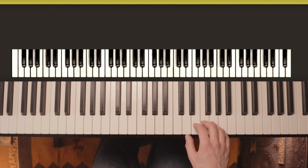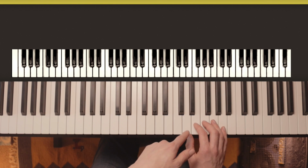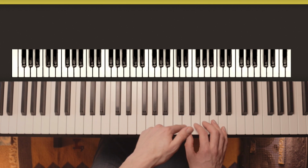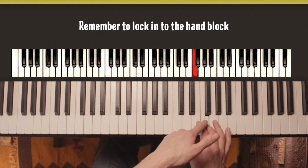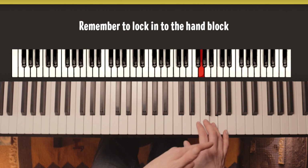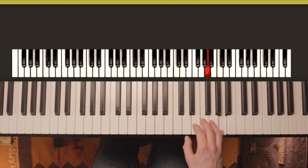And then down. So starting on D, we're going up a third, and a third is something that goes over the space of three notes in the scale that you're using. So D to F. Then we're gonna go down a second, which is next door, F to E, and then up a third, down a second, up a third, and then we've reached the top of our hand block.